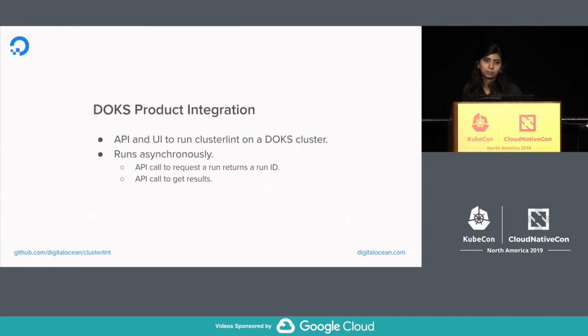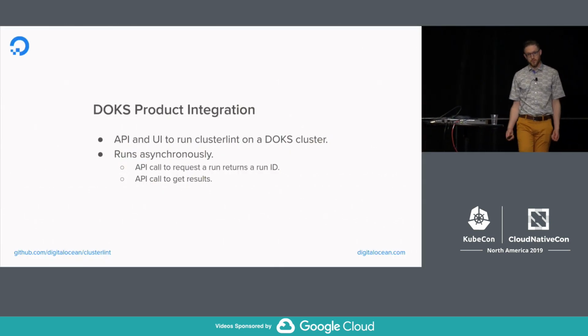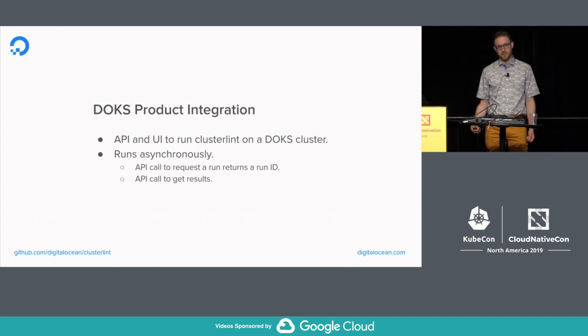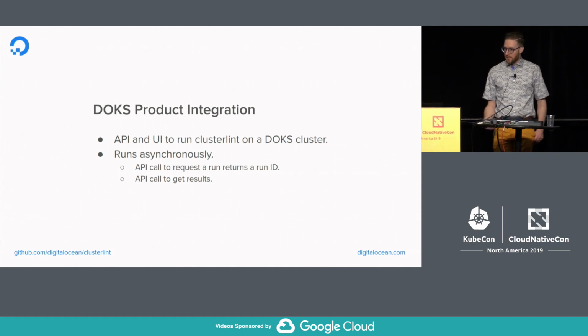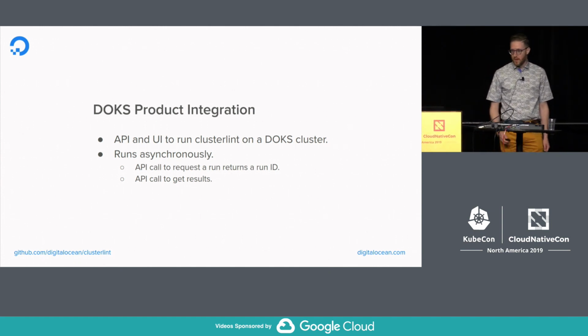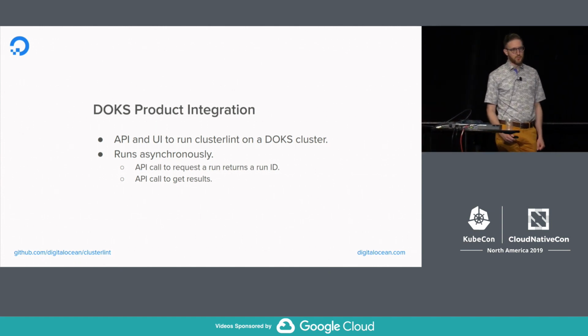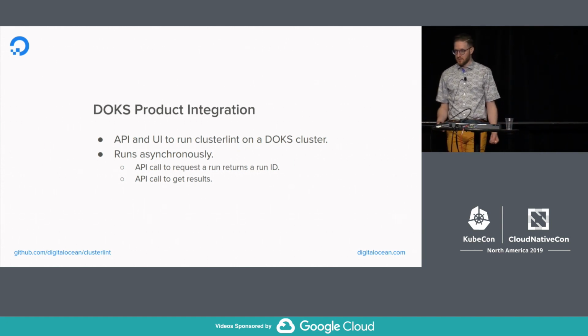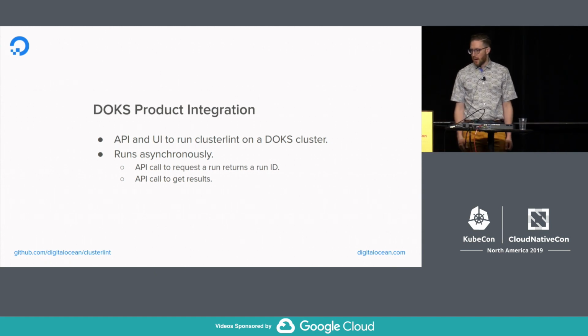So as we mentioned earlier, one of our goals with clusterlint was to actually integrate it into our product and use it to warn our customers if they're going to have problems before we do something disruptive. So we've done that at this point. We have an endpoint in our public API which lets you run clusterlint on your DOKS cluster and get the results. It's also supported in the DO control panel in a limited way.